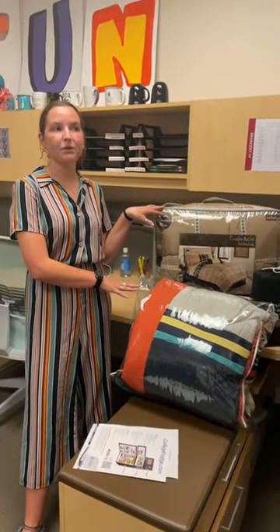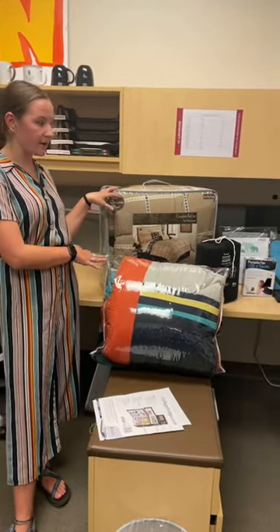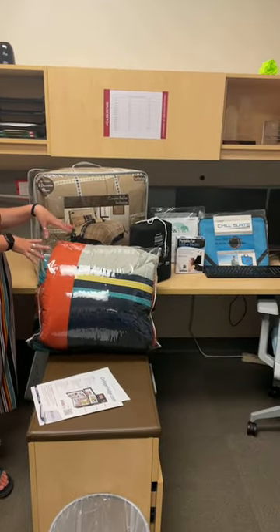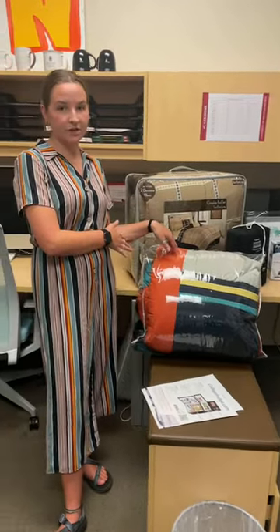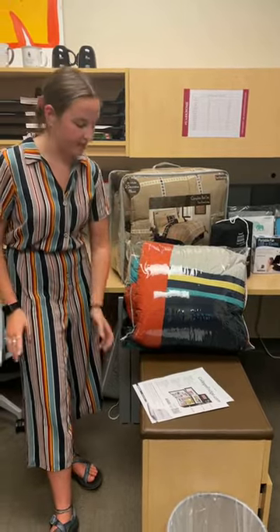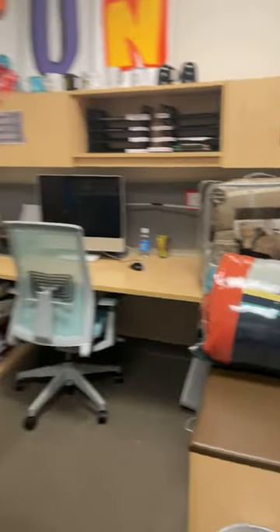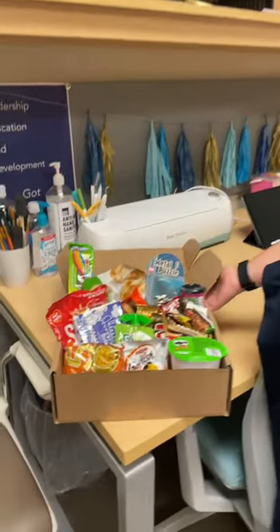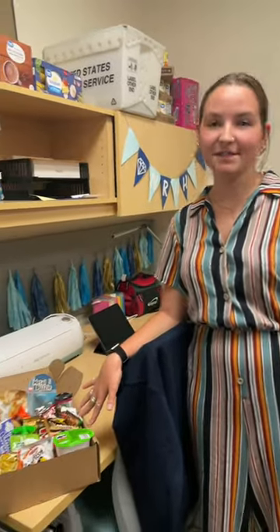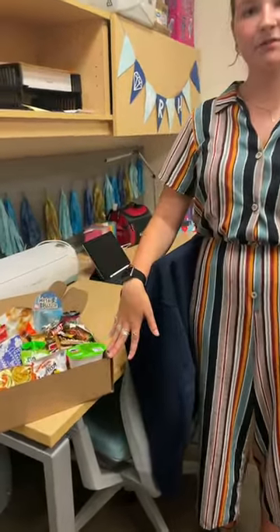Another thing is our room essentials. If you go to the link in the bio of our Lead Hogs Instagram, you can purchase things like bedding, organizational supplies, and desk supplies to dress up your room — and we'll deliver those right to your door. We also have care packages, which your parents and family members can send you. We have different packages — some with fun junk food and snacks, some with granola and nuts, some with games. We do about five per year and you can pick and choose which ones you want, and we'll deliver those to you as well.